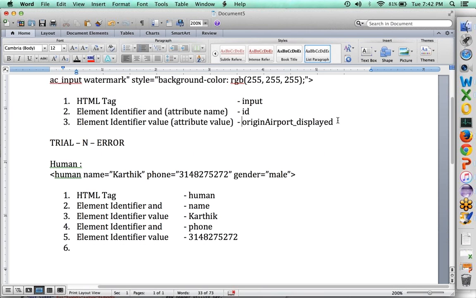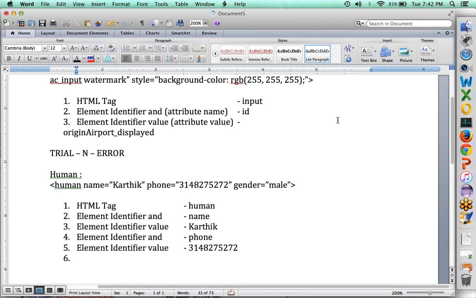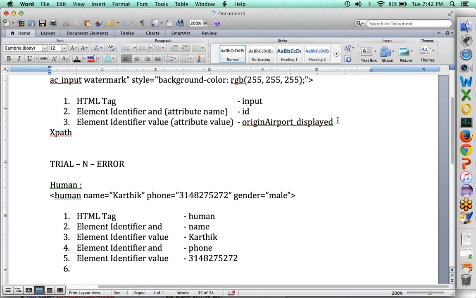Now we have to build an XPath for it. To build an XPath, team, it's a very simple process. The format is this: slash HTML tag, open square brackets, at attribute underscore name equals single quotes attribute underscore value, end of single quotes, end of square brackets.